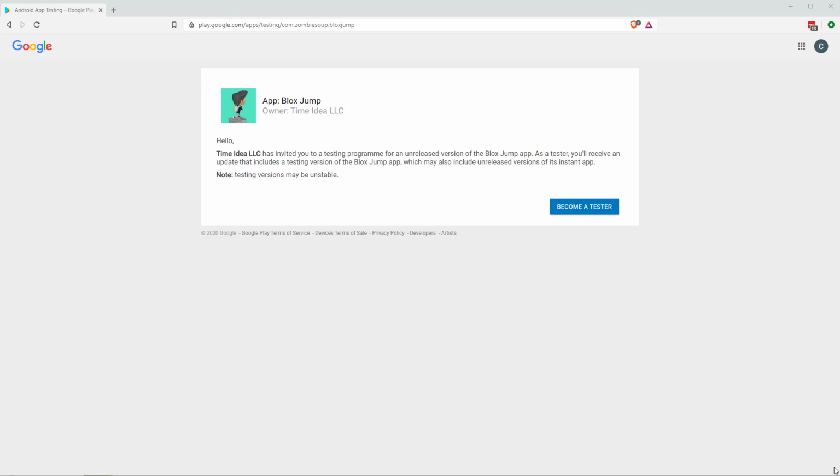So before you get going, you have to go to this link. I'll put this link below, but you basically have to sign up to become a tester. It's available on Android, and when you become a tester, they push an updated version of this Blox Jump game out. But the two things I suppose most people will be interested in are: A, is it fun to play, and B, how much and how quickly can you earn Zen playing it.